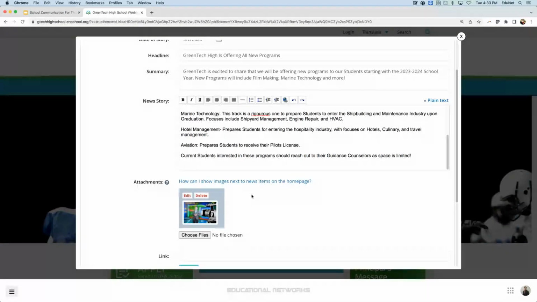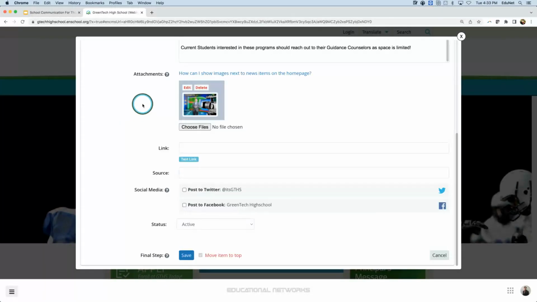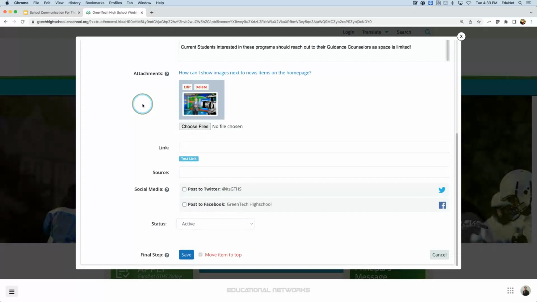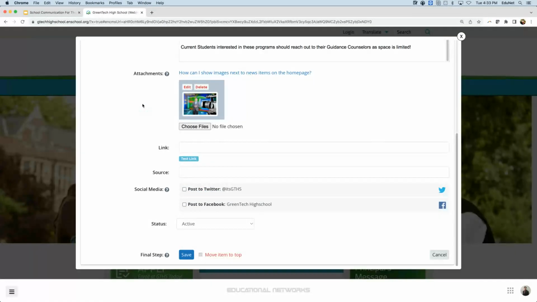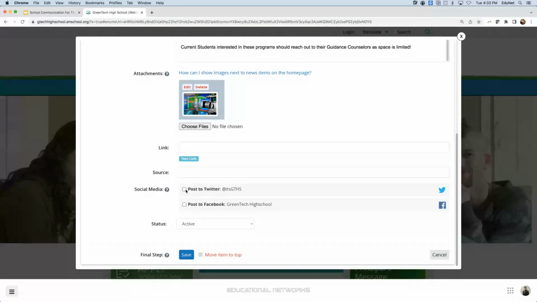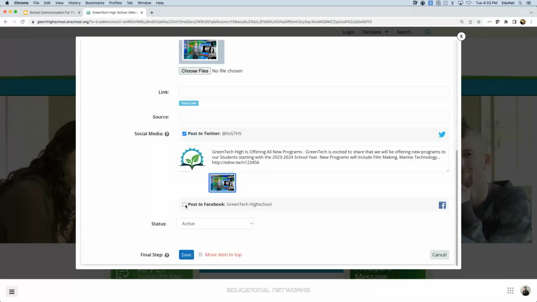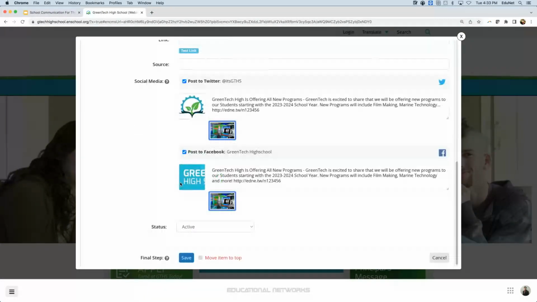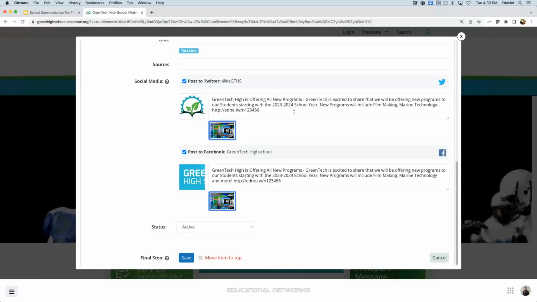Our news post is looking pretty good. Now, scrolling down a little bit further, we see the options to post to Facebook and Twitter. To make this happen, all we need to do is check these boxes. When we do that, it pulls up these fields for us. So we can definitely edit the content in this area.